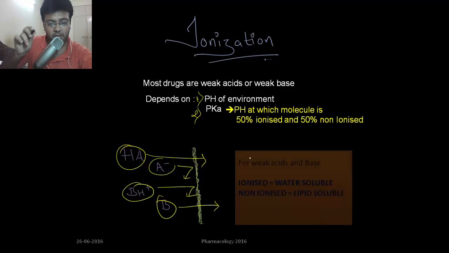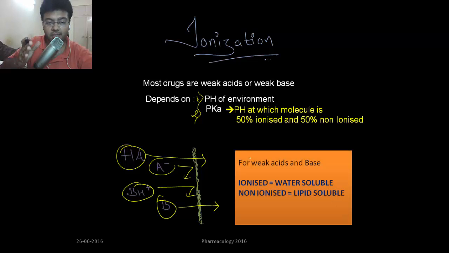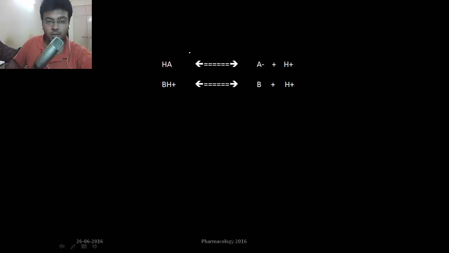Now here is the takeaway message for you. Ionized drugs are water soluble but lipid insoluble. That means the ionized form of the drug can pass through water, that means it can pass through your pee, the urine. The non-ionized form of the drug is lipid soluble and will be absorbed in your gut. That means the ionized form will be cleared. Now let's look at this diagram very slowly.